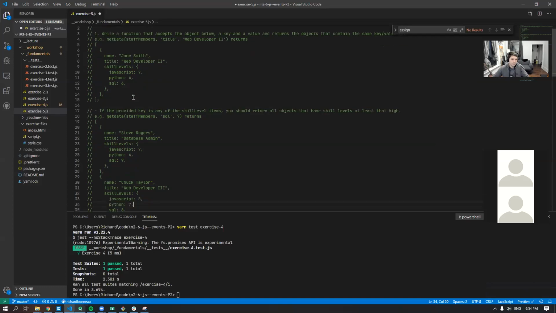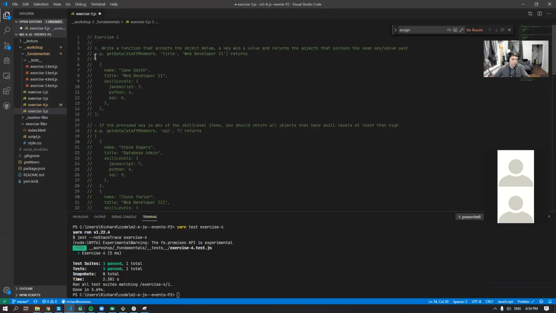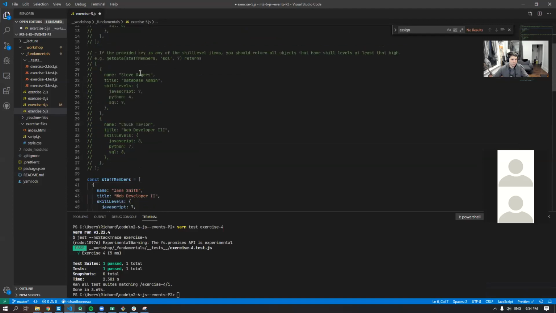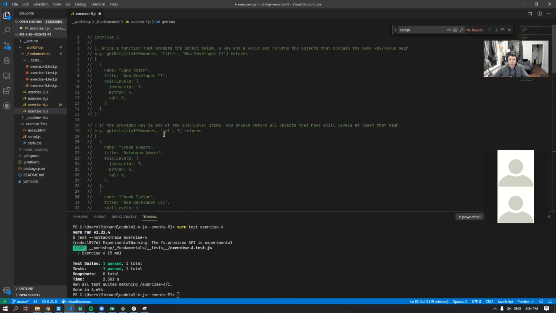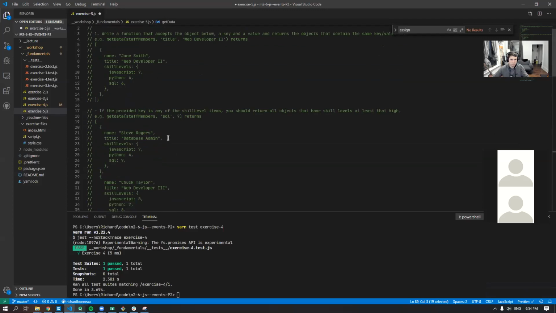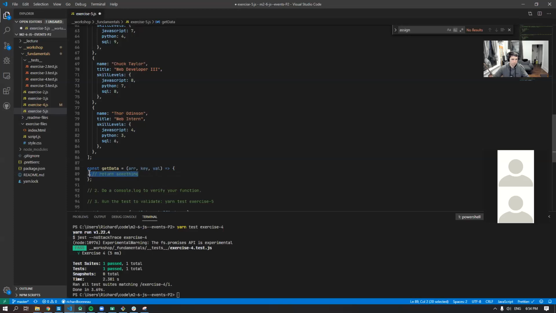So you want all of the entire objects that, when given a key, you go look at that key and then make sure that it's equal to the value. Okay, I see. Does everybody understand the question? Yeah, okay.